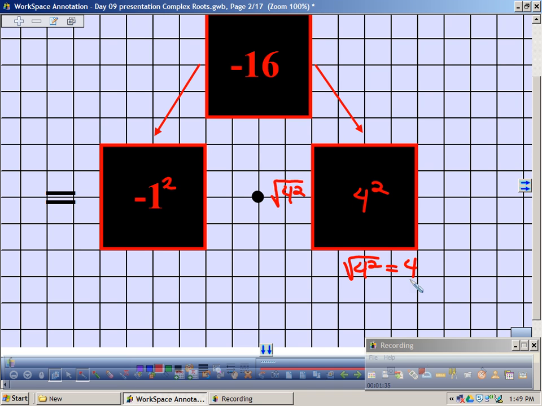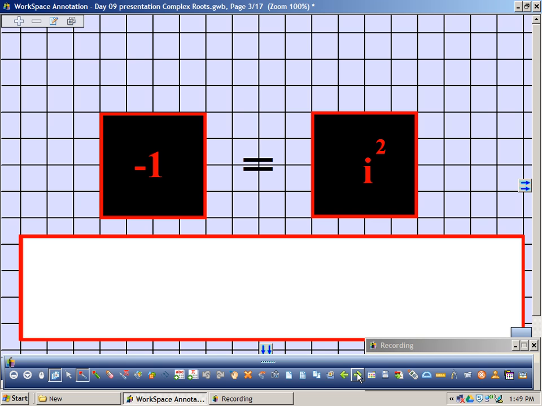This one would be the square root of -1 squared, which would just be 1. But 1 times 1 is not -1. So you can't use -1. You have to use something more special because the rules of negative times a negative is a positive are going to screw us up here when we're talking about this. So we don't want to use a -1 anymore. We call it i.